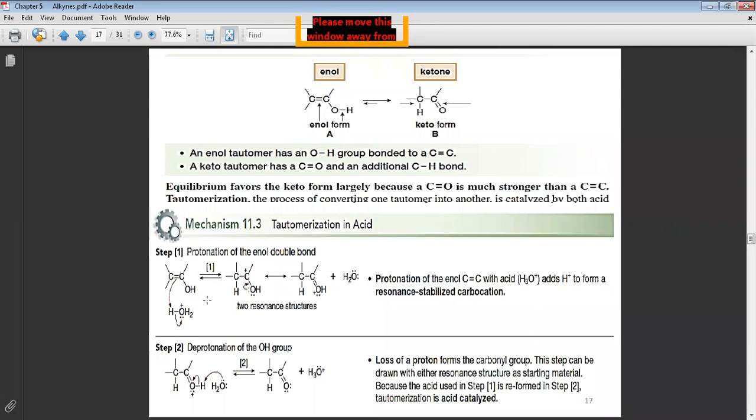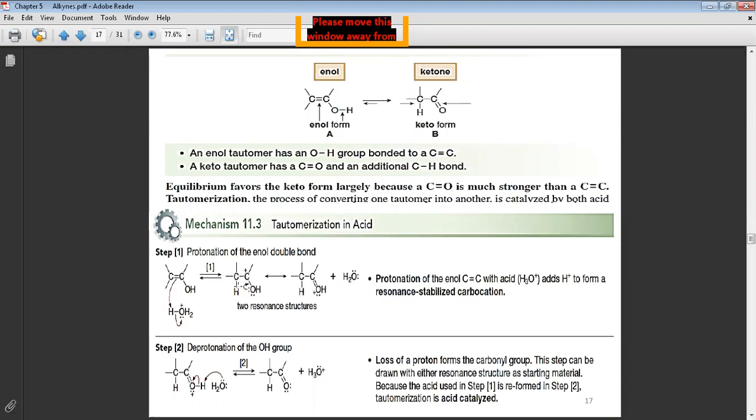This is the mechanism. Students, in the first step, the water reacts with the acid. If the water reacts with the acid, what does it give you? It gives you H3O plus. H3O plus, is it a strong acid or not? Yes, a strong acid. That means the pi bond will attack the strong acid. It is an acid-base reaction, no different. Okay, this is an acid-base reaction, and it gives you the carbocation. This is the carbocation.